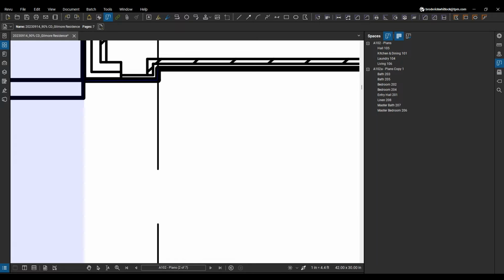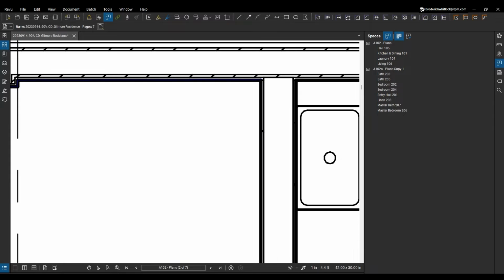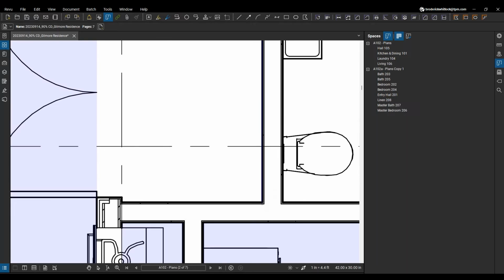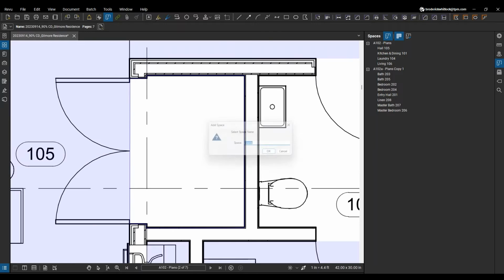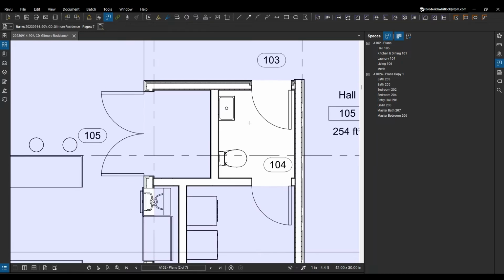So give me a little bit of time here. I'm going to try to be as accurate as possible because we can, of course, get additional data from this, not just the room name. Come on. There we go. And once I close out that polygon, it's going to give me the option to name it. So we know that in this floor plan, or at least I know, this was considered the mechanical room. So I'm just going to type in MECH with a period there on the end. You can see that space fills in. For this one, I'm just going to do a click and drag. So we'll do a bathroom here.